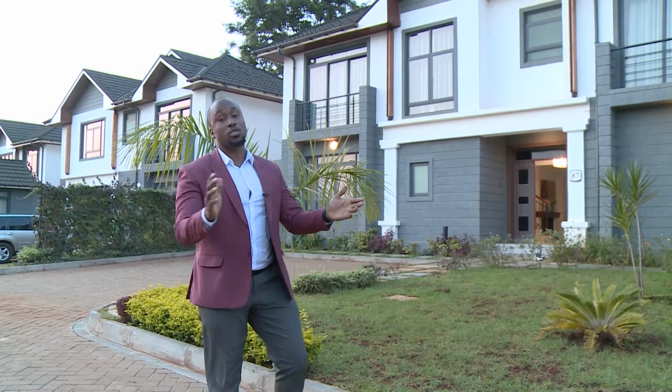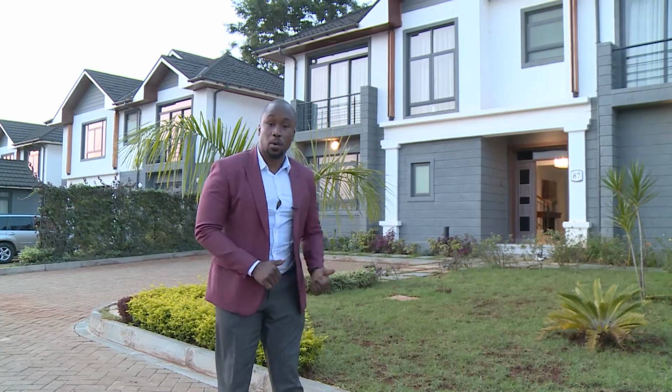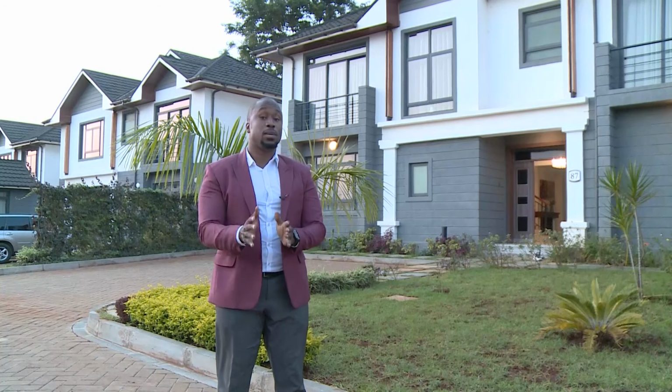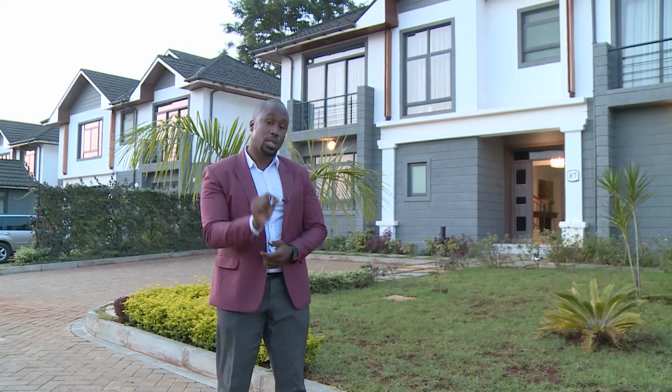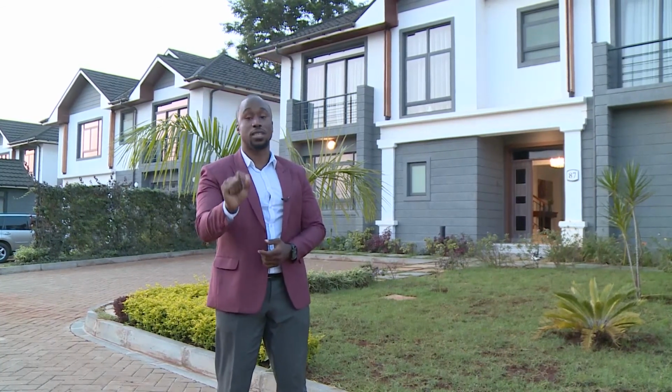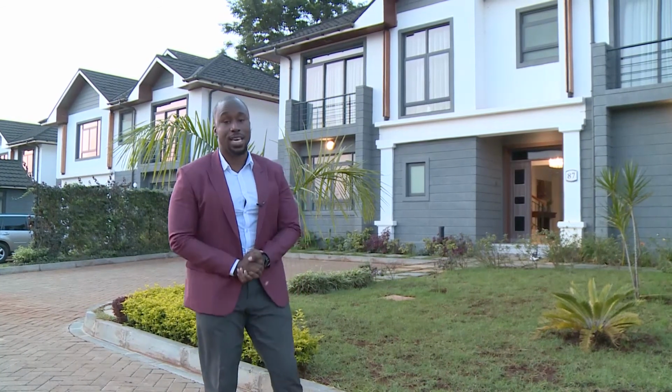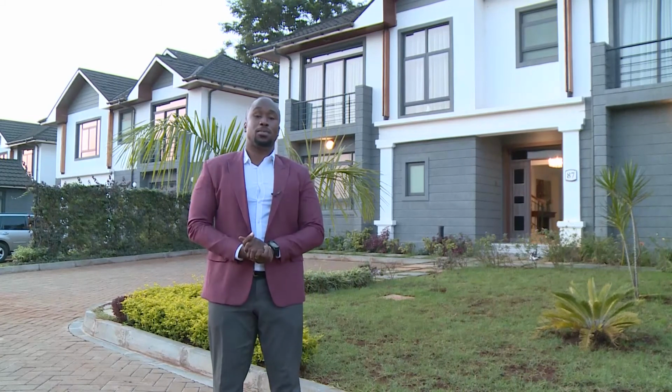Now we're moving into our billboards. That was a magnificent property. Now in these billboards, we've got one expo that's taking place that I think you need to notarize for the 27th to the 29th of this month. Build an Interiors Expo coming up soon next weekend. And of course, a billboard by APSA. Stay tuned.